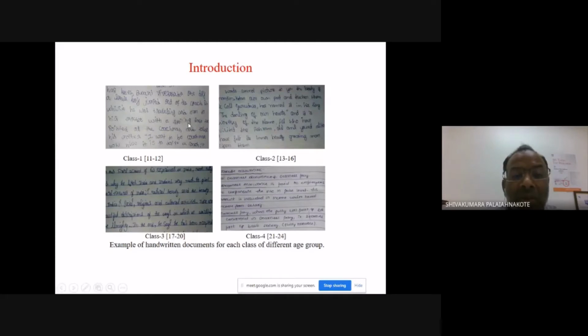Assume that this is a childhood writing. After certain years, again you write the same thing. Definitely there will be a change. So what is that change? Change is some kind of variations. Here we can expect good writing, good character and good shape also. When age passes, definitely you cannot expect the same shape, same force, same style of writing. There will be some changes here. That is the point here, that is the idea here. So when age passes, automatically there will be changes in writing style also. That is what we need to extract.